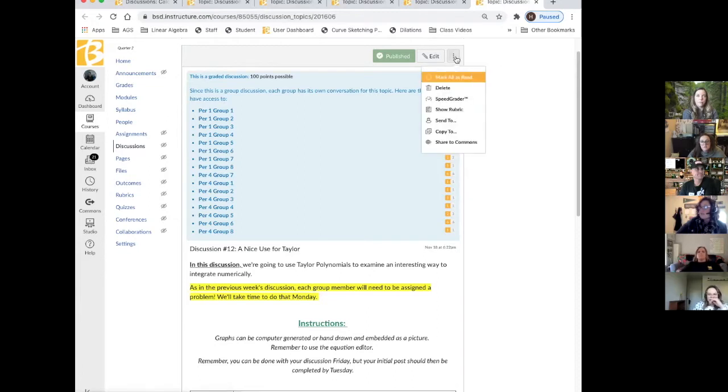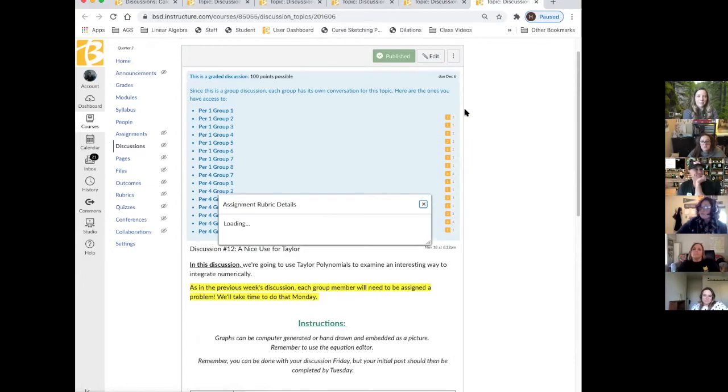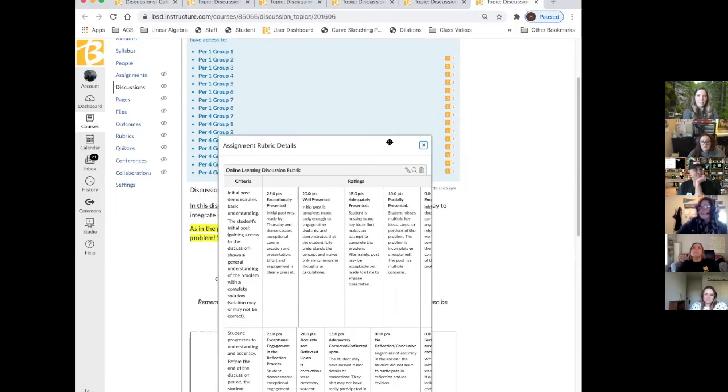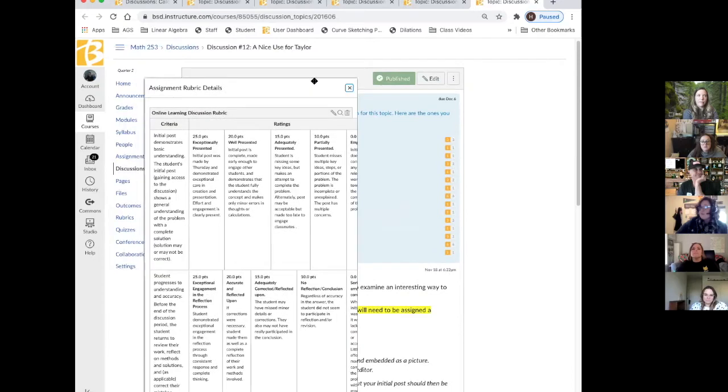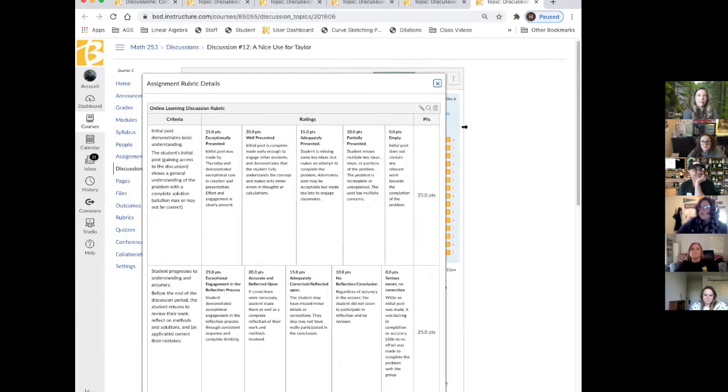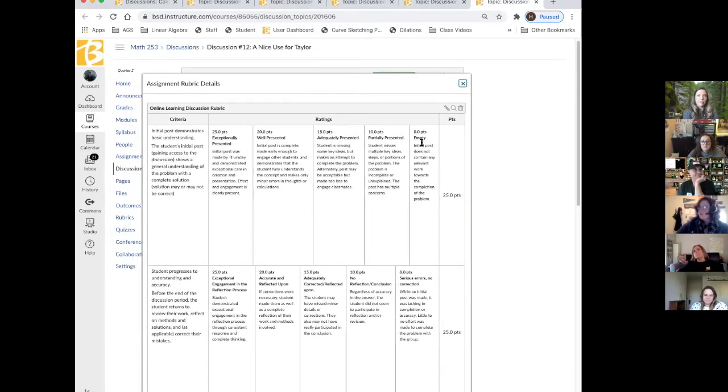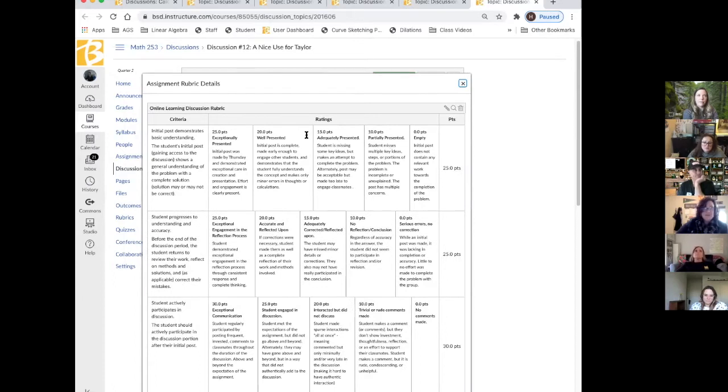You can get there by clicking those 3 dots. You definitely want to teach your kids this if they don't know how to do this part, because my adults in college cannot find the rubric to save their life. And it drives me crazy because I take points every week for really silly things that I shouldn't. So show the rubric. And this is my rubric that I've developed over time. And it's, again, wordier than I would use with all groups for sure. It's just what I use with my Calc kids because they're well trained, but I would make it much more student friendly language, much shorter, much more pinpointed for various groups that might need more scaffolding.